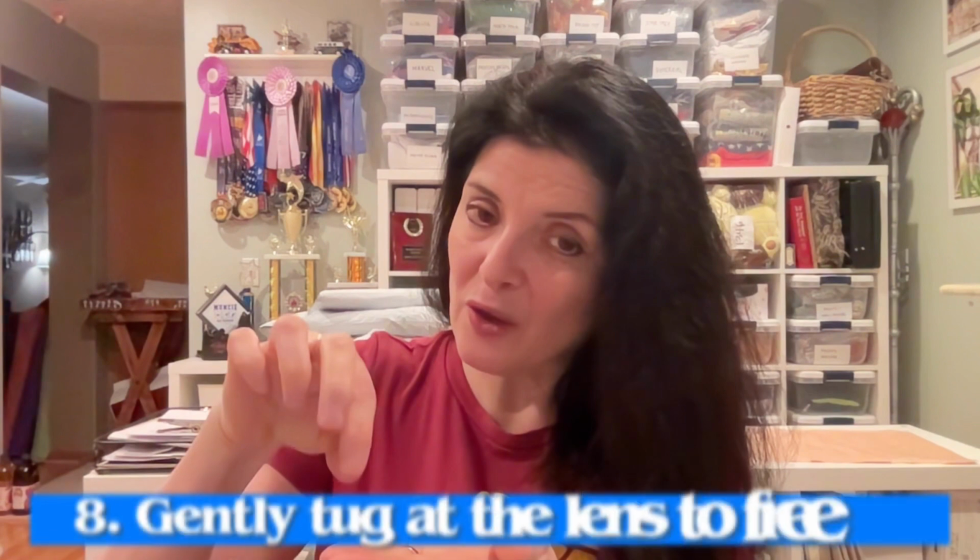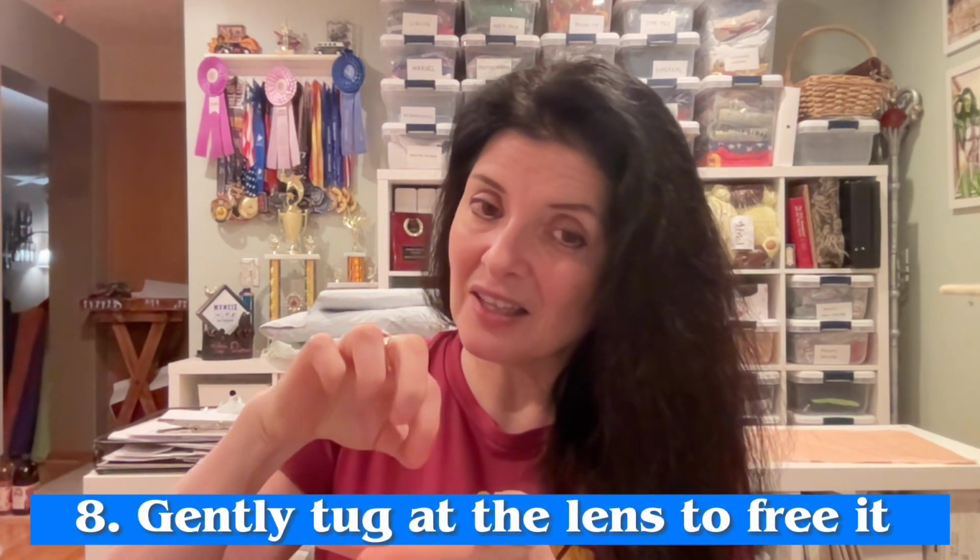Hopefully your contact lens has freed itself from the bottom of the case. If not, make sure again your hands are clean. Add a little saline to your fingertips to moisten them, and then gently go around the surface of the contact lens and lightly tug. Do not yank it up because that will tear it and then you're done. Just very little tugs until it loosens off by itself.